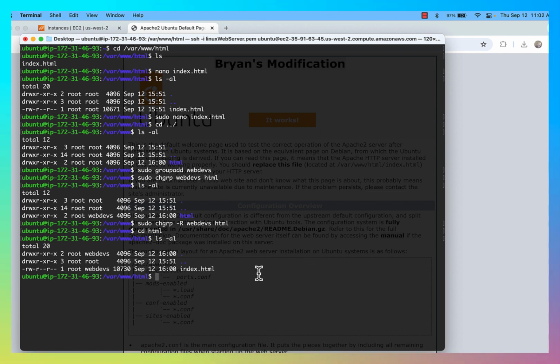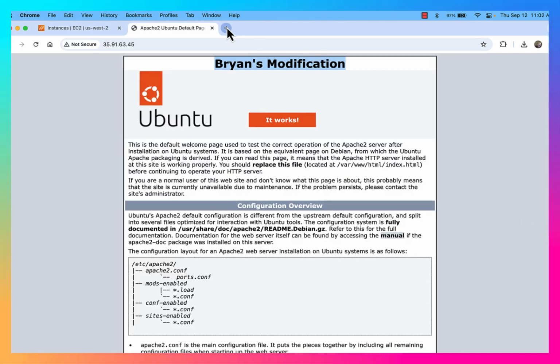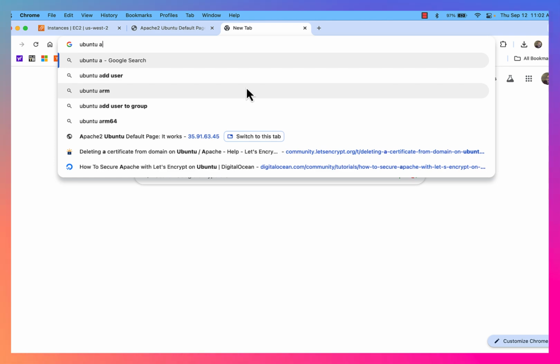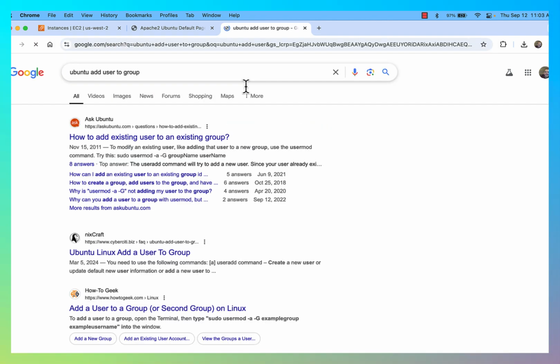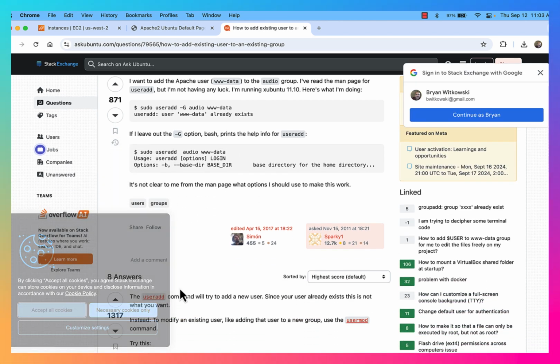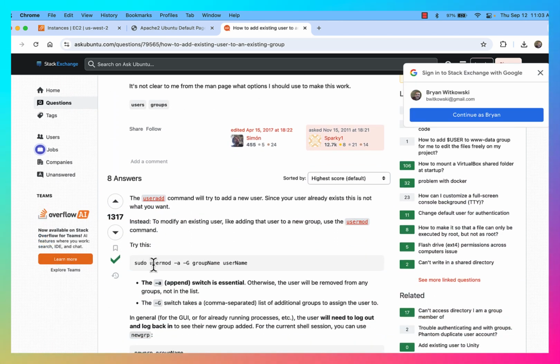Okay, so once I have that, I want to make the Ubuntu user account part of the webdevs group. So again, I'm just going to do a quick Google search. I want to use Ubuntu add user to group. Okay, so Ask Ubuntu. Okay, I'm going to accept the cookies. I'm doing a usermod.